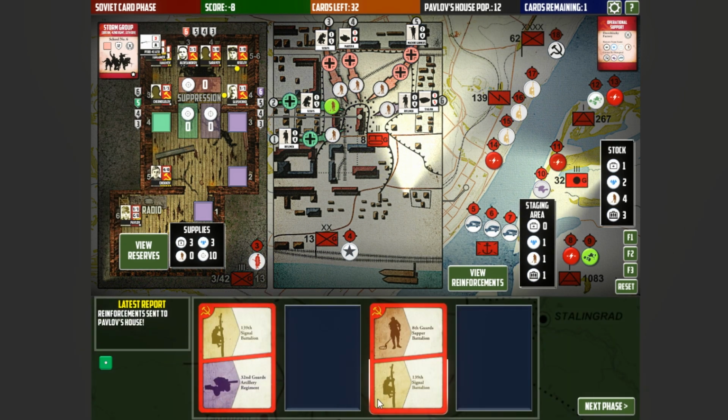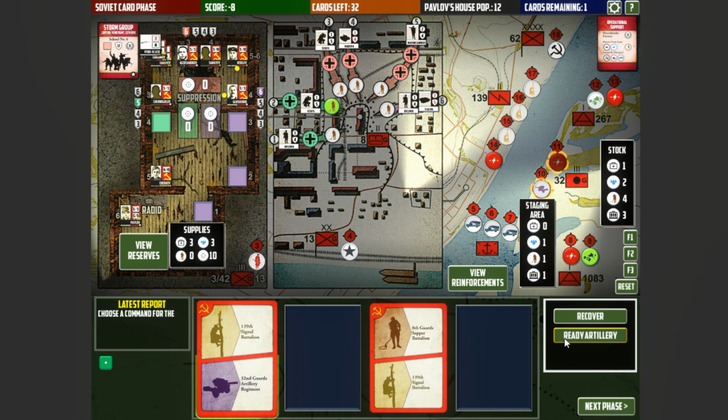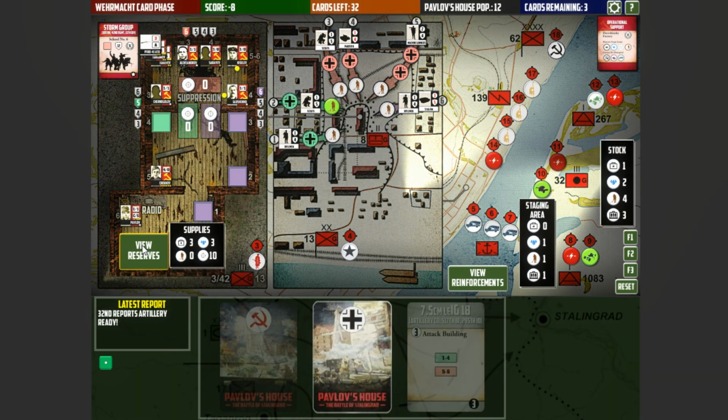Cards remaining. Okay, so that's fine. Okay, so I need no action. Why comes? You see, now I can ready an artillery unit in there. So now when I put him in there, that guy that's here as forward, and I call him, he can call in this artillery here.